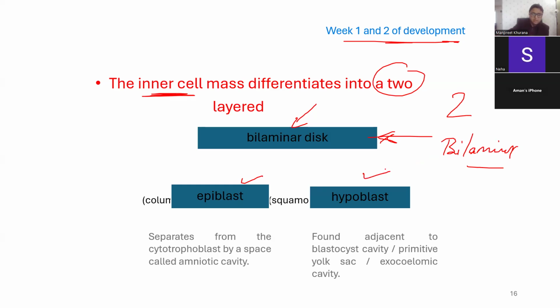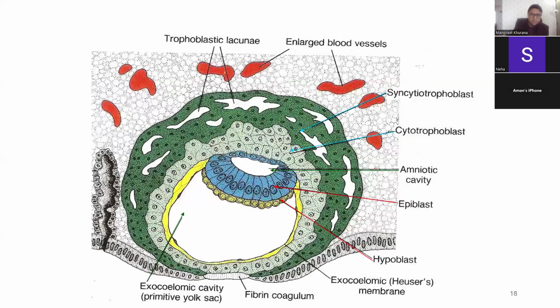Okay. Now there's something written at the bottom which you might be thinking, what is this? So let's see the diagram. Now this is the most beautiful diagram I've ever seen and very informative. In this diagram you will see this is the epiblast. The blue colored layer here is the epiblastic layer. Now if you see, there is a cavity formed in this epiblast as well. This cavity is called the amniotic cavity.